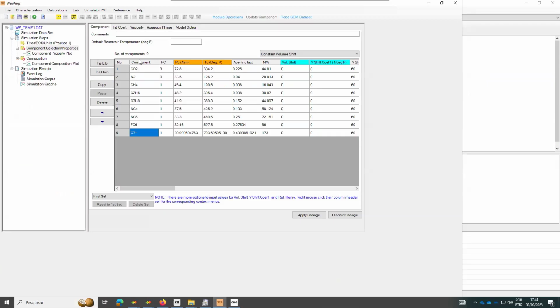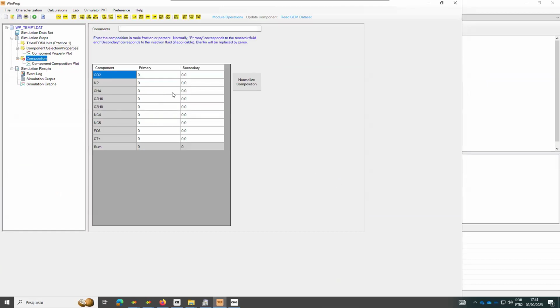Okay, so these are the compositions that I need to input. Here I'm saying yes. Okay, do you want to apply this change? Yes. It automatically moves me to the third keyword. Now I need to input the amount of each component that I inputted in the previous keyword.